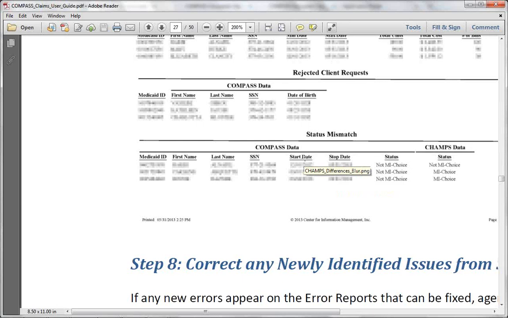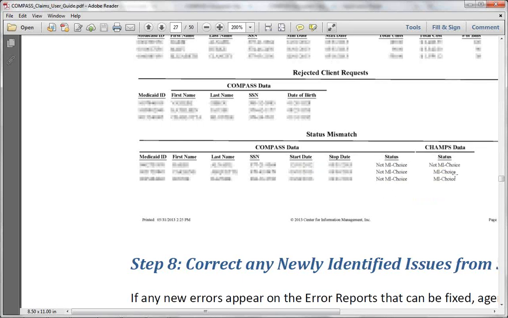This may not be the program start date, start and stop dates. It's just a conglomerate of the bills that we're sending and then what our system says for that date range. So for that date range, our system is saying that you don't have them as My Choice in this example, or in all three of these actually. So that means that you don't have them as waiver Y.